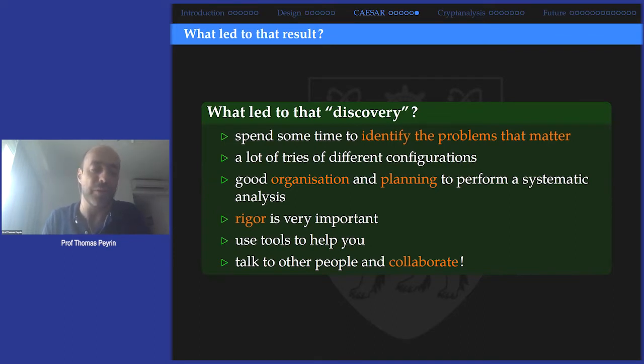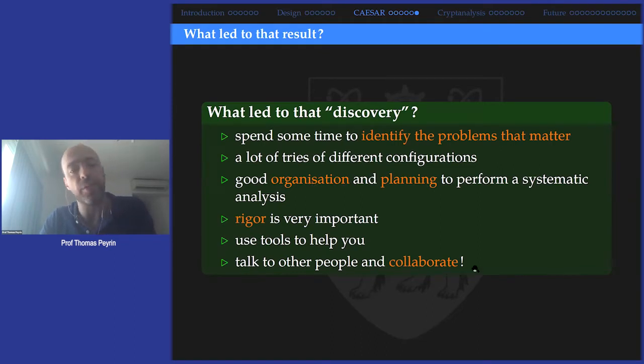So rigor is really something important. And it's something I think you learn throughout the years of the PhD. Because during the PhD, I think you want to try to be as fast as possible. You're excited by your topic, etc. But you have to remember that you have to really verify every step that you do. You have to make sure that it's really well done. If you do an experiment, you have to really make sure that your experiment is well done before moving to the next step.